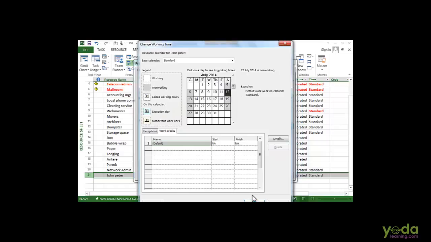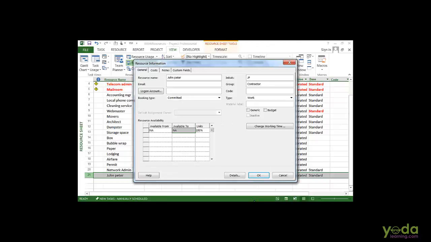The other thing that you can do is you can actually change a resource calendar. For example, to show when they can take vacations, that sort of thing. So do that. I will click on cancel here and get out of this dialog box. And in this case, I am going to go to the Project tab and click the Changing Working Time.